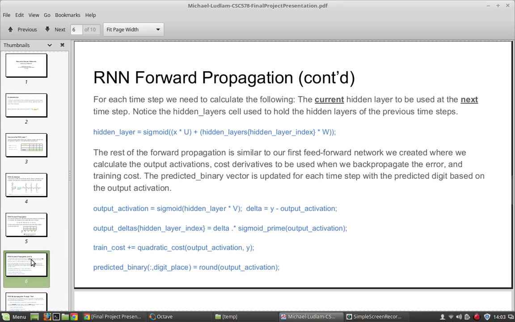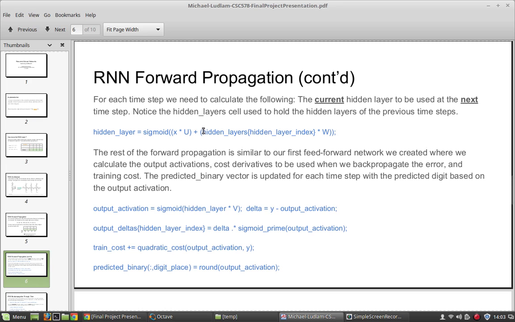So a forward prop through time for the RNN: all these calculations you see here are calculated per time step, whether it be 4, 8, or 16, like I described before. The current hidden layer to be used at the next time step is what we're calculating here.